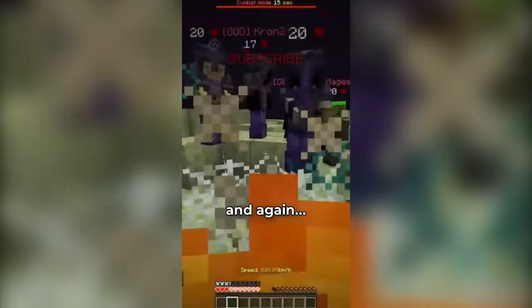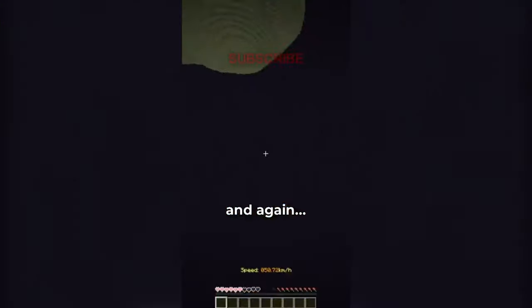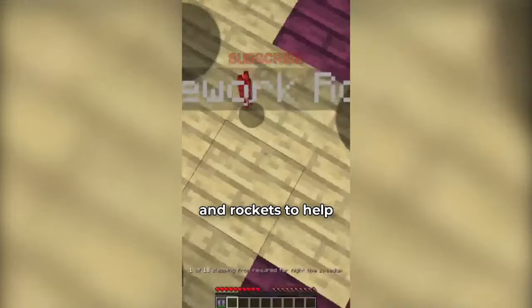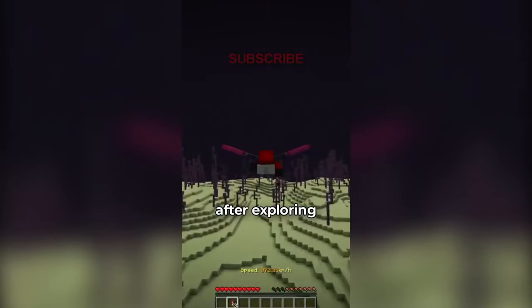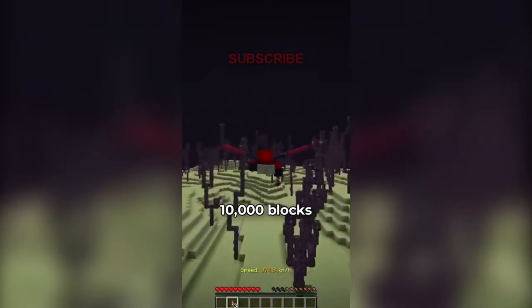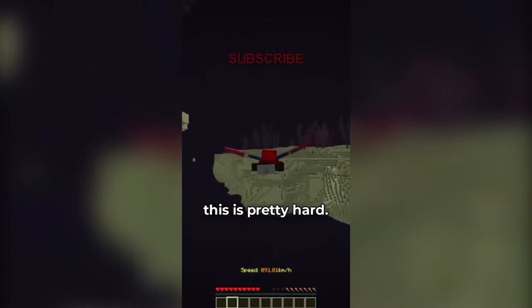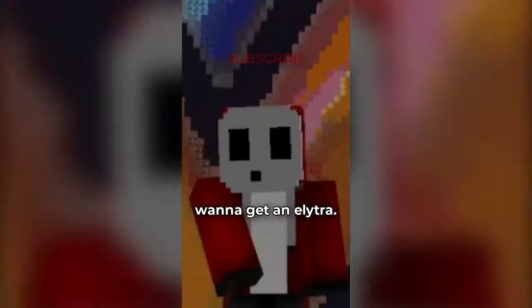They did kill me. And again, and again, and again. This happened for a long time. A player actually gave me an elytra and rockets to help me escape, and even after exploring 10,000 blocks past end spawn, I couldn't find an unlooted end city. This is pretty hard. So good luck if you want to get an elytra.